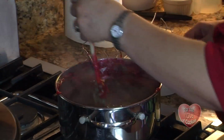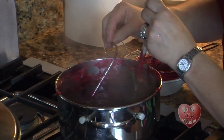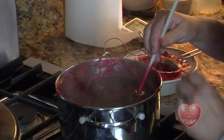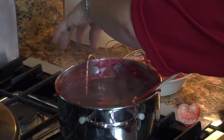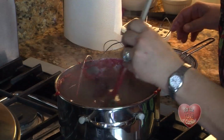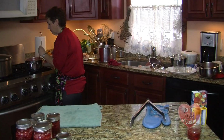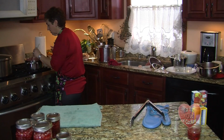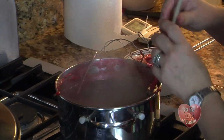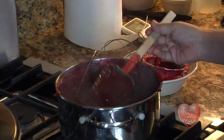All right, we are where we need. Let's see. I can feel how thick it is. It's getting nice and thick. If it's too thin, it will not set up for you, and you'll have a sauce more than a jellied sauce. It's nice and thick.